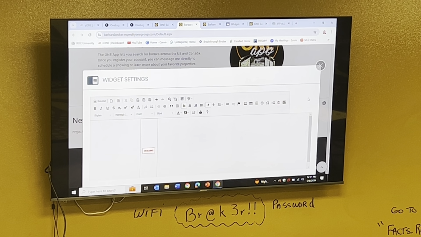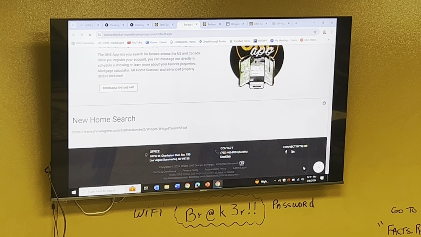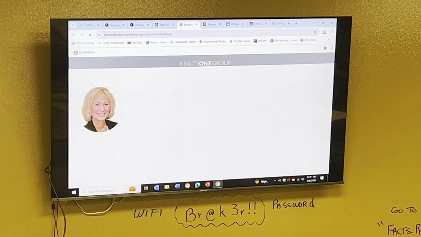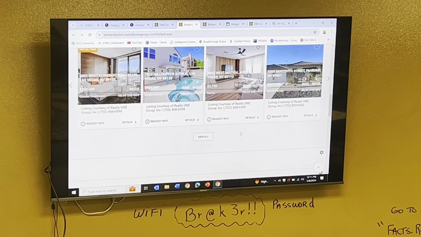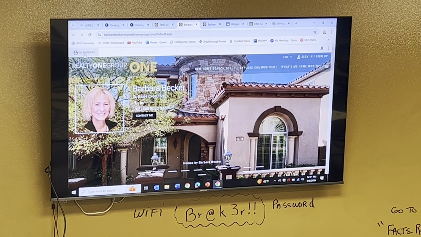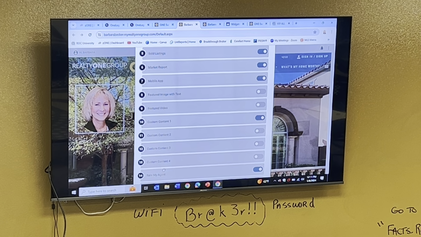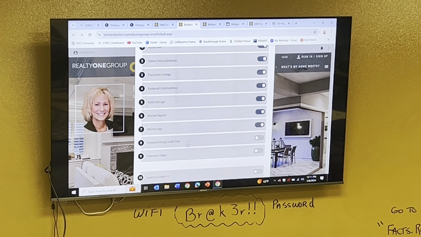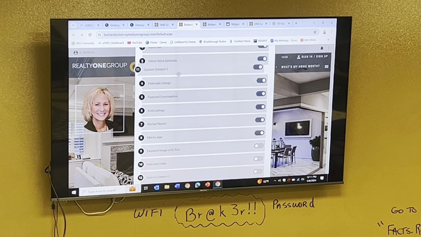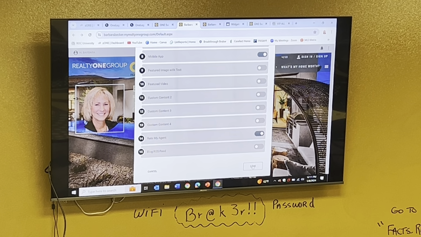I don't know if this is going to work or not. Rather than a widget, though. Yeah, I like it on the top too, but I don't know. Okay, so that's down there. There it is. I'm going to actually manage my widgets real quick. I want to move it up to the top. This was the custom content. I'm going to move this up under here, under featured listings. Let's do that real quick because I want to look at it.